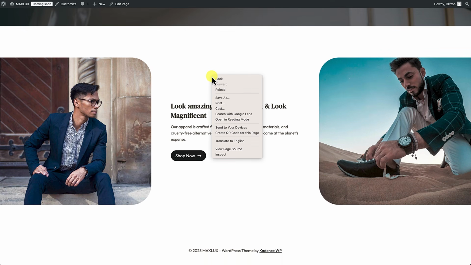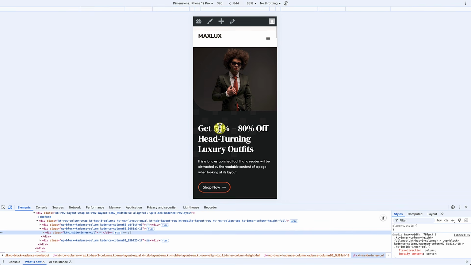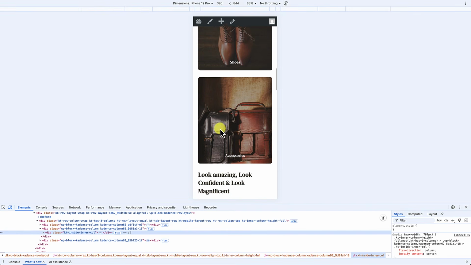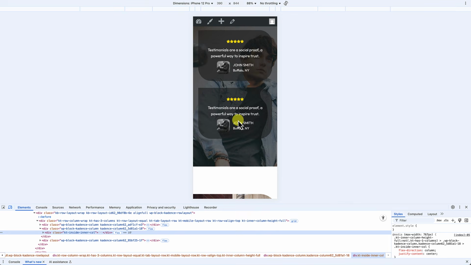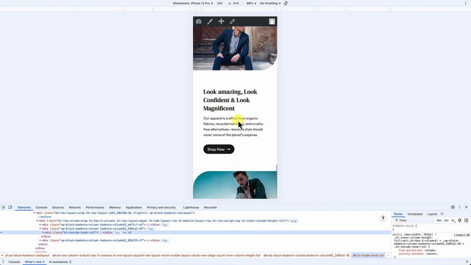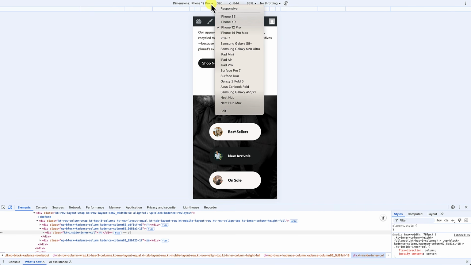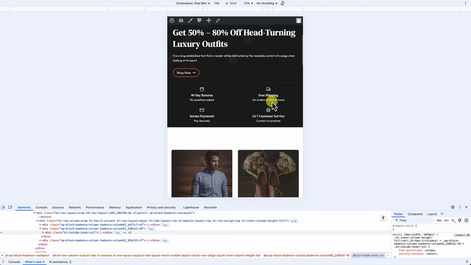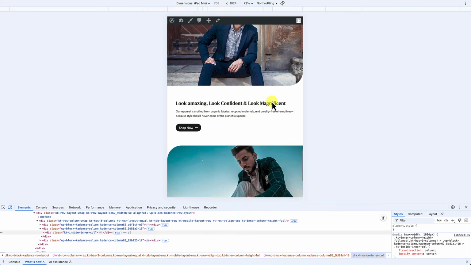We'll right click, click on inspect, and what we can do now is check it out on the mobile device. So this looks good. Everything looks good. Everything is aligning correctly. Remember this area that we corrected, that looks good. Testimonials, very readable. And even that final section looks awesome. If we look at this on a tablet, let's check out the iPad mini here. And we can see that also still looks good. This looks great. Very happy with the way this turned out.